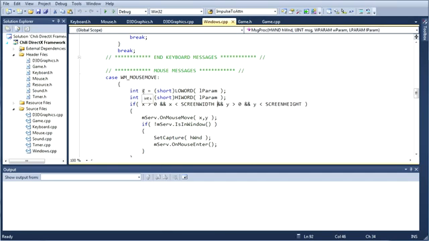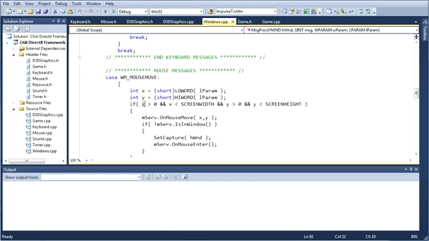So first you extract the X and the Y coordinates from the L param. Then you check whether it's actually within the screen. These X and Y coordinates are relative to the top left-hand corner of the client section. So we have to make sure that X is greater than 0, because if it's less than 0, that means it's outside the client region.